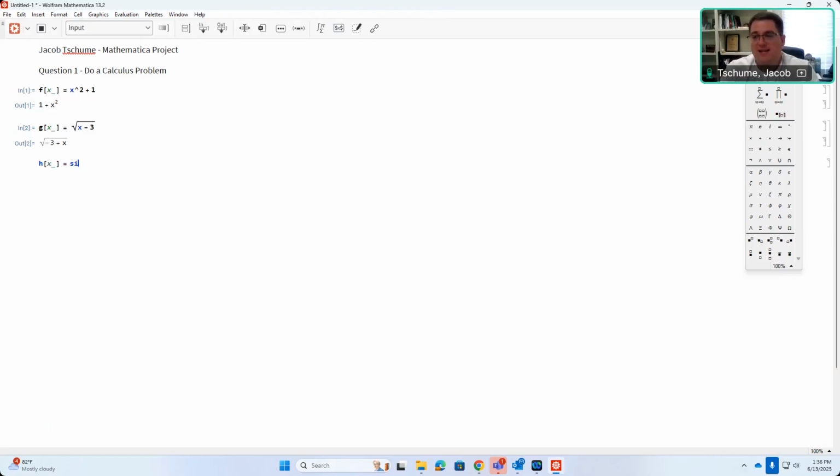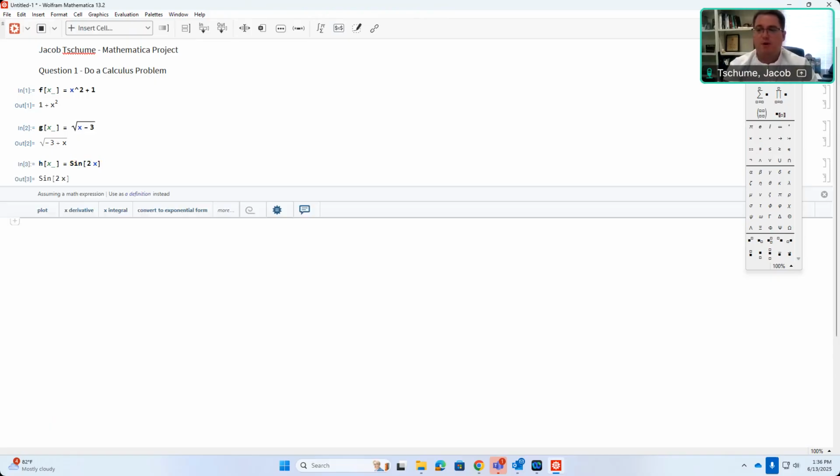If you were to do lowercase sin, you will notice that it is currently blue because Mathematica does not know what that is. But if I were to change the first letter to be capitalized, you'll notice that it makes it black because Mathematica now knows what this function is. So remember, you can't use parentheses, so we're going to do Sin of, and I'll just type in 2x, close my bracket, and then we'll enter that one. Now, trigonometry is probably the most popular built-in function you'll use when defining functions. Just remember, any of the trig functions you use, sine, cosine, tangent, etc., the first letter needs to be capitalized.